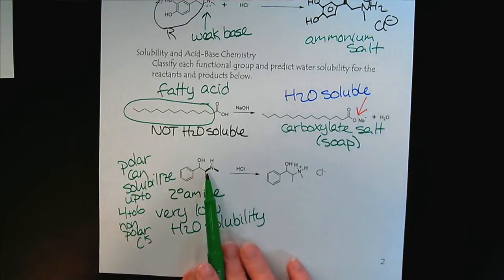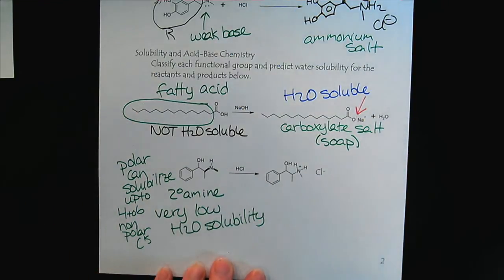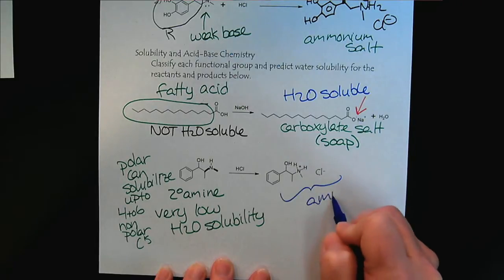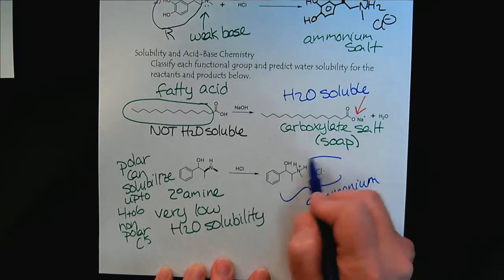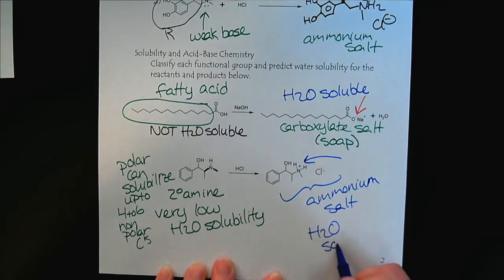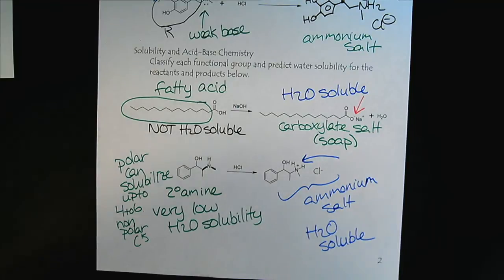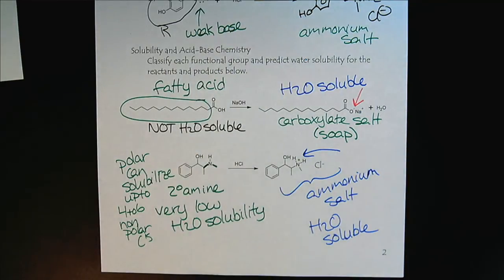So we take our weak base, we react it with the strong acid, and we produce the ammonium salt again. And then that's the power of charge, right? With that full charge, then water soluble. Okay, so acid-base reactions are always possible. So they're going to be like a veil that's layered above, before and after any reaction that we perform. So we always want to keep acid-base chemistry in our awareness.